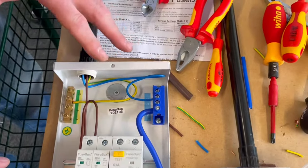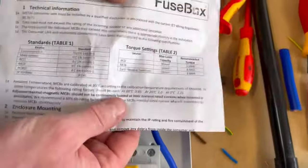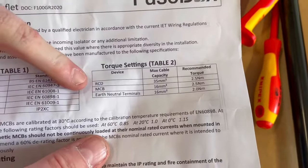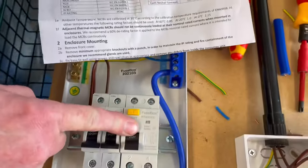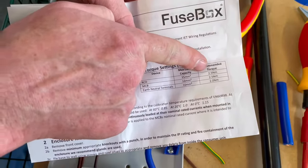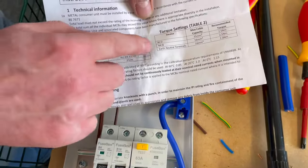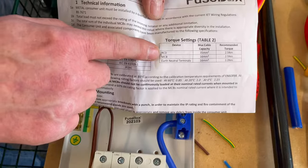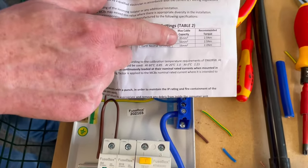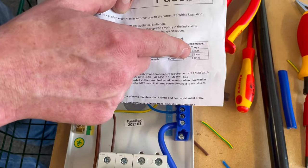So there we go, we've got those all connected up reasonably neatly now, but we haven't returned any of our screws to the required manufacturer's torque setting. So if we look at the instructions and we look at the torque table it gives us here, it says for the RCD, you must be up at 2.5 newton meters of torque. At the moment, we haven't got our tails connected or anything, so we're not going to worry about that one for the time being. MCB, miniature circuit breaker. We've used a 6-amp one here. It says you can go up to 16 millimeter squared cable. We use 1.5 and it's 2.5 newton meters of torque.